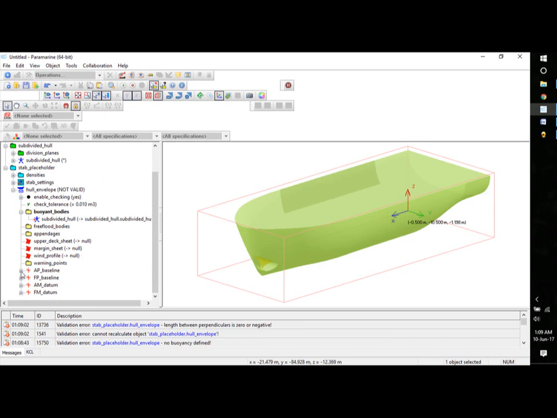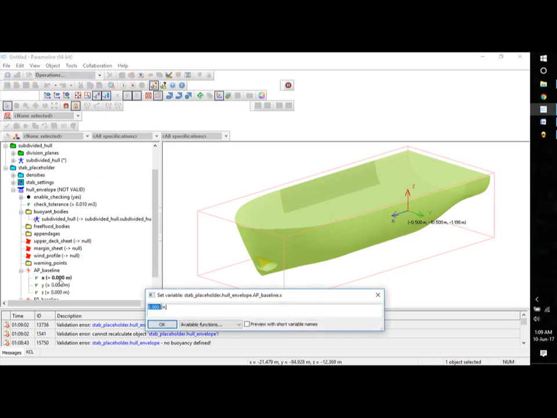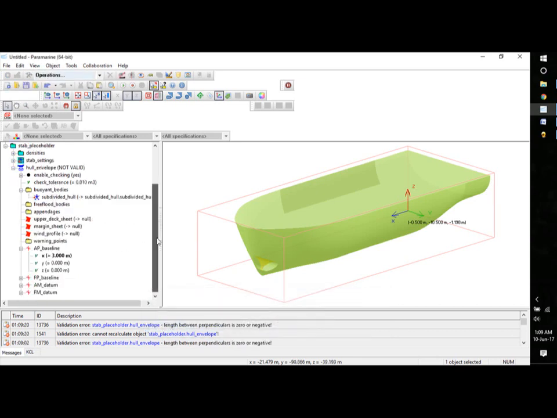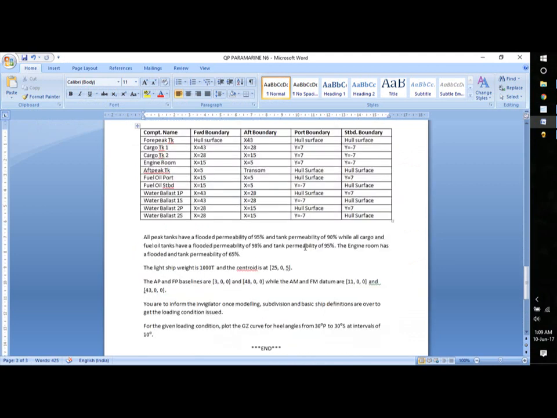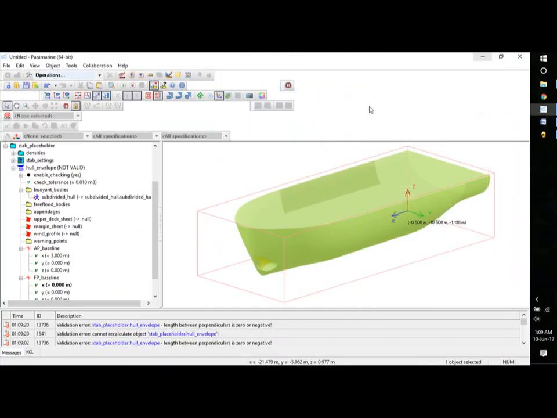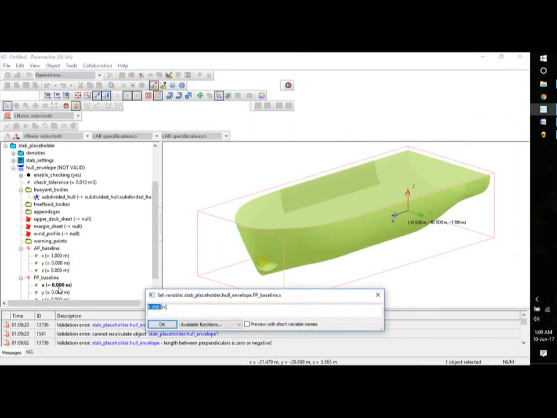Right, now the aft perpendicular baseline is at about 3 meters. The forward perpendicular is defined at around, just check the question paper. So forward perpendicular baseline is at 48. So make that a 48, right?